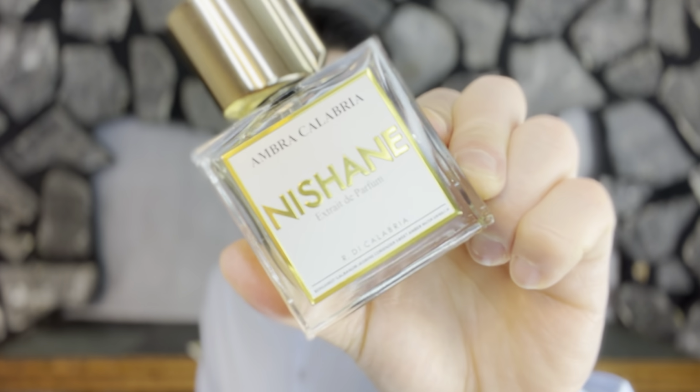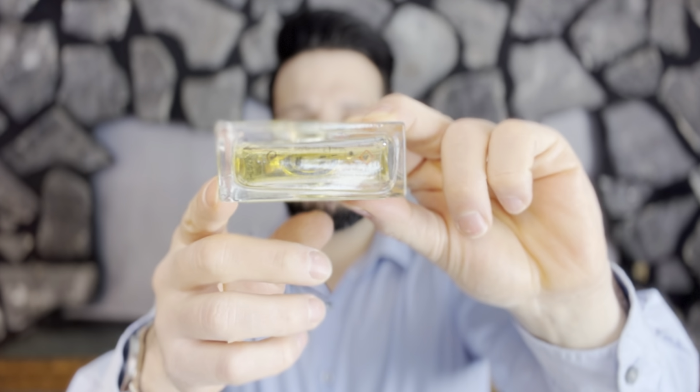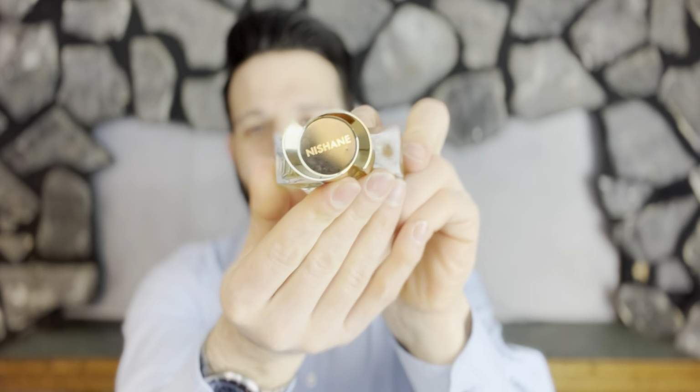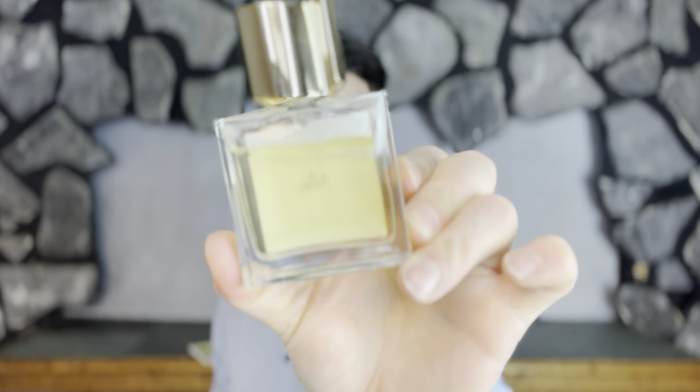And they put the notes right here. There's only a few listed on the bottle, so I'll show you. Actually, you know what? Let me show you the bottle first, then I'll read off the notes. So this is what the bottle looks like here. So 50 ml size, Ambra Calabria, and then you have your notes down here, Extrait de Parfum here, and on the bottom, you can actually see that there's a batch code. Maybe you're not going to pick that up, but your batch code is there nonetheless, and top of the cap, Nishane there. Beautiful bottle. You guys could see right here, I've worn this a ton. I haven't decanted this, so this is all from me, wearing this. And yeah, you guys can see, I love this fragrance.